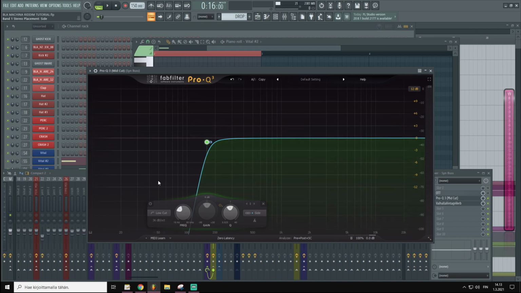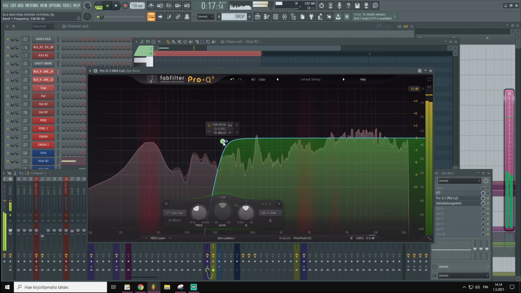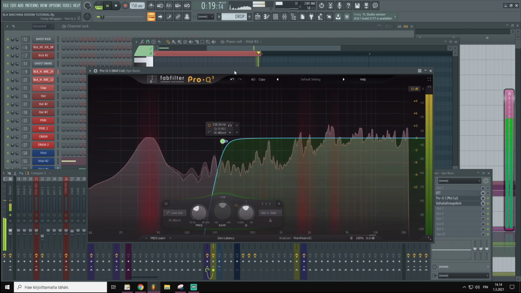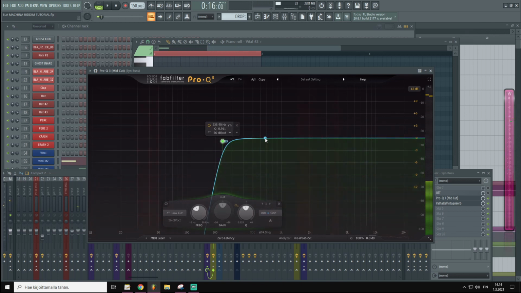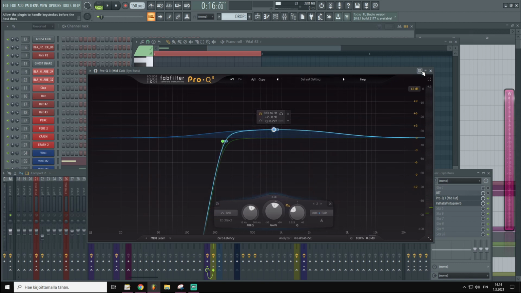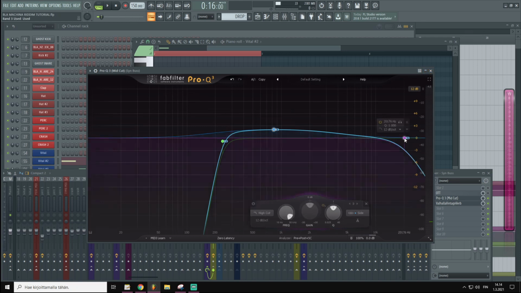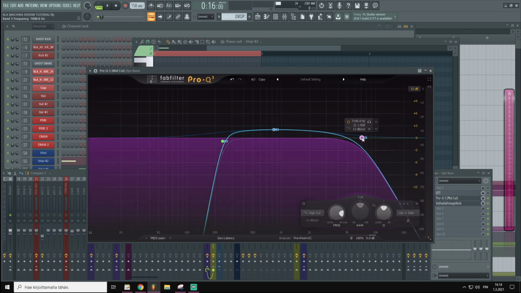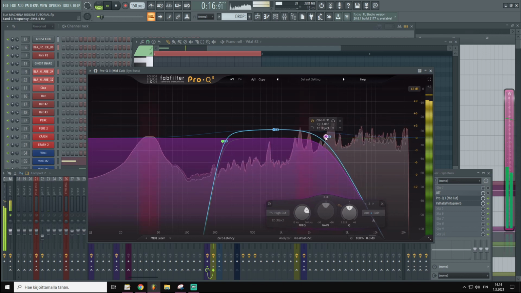We are taking all of the side information away from the low end. Like that. And maybe we could actually boost the middle frequencies on the side. Make it a little bit wider, then take out some of the high end.